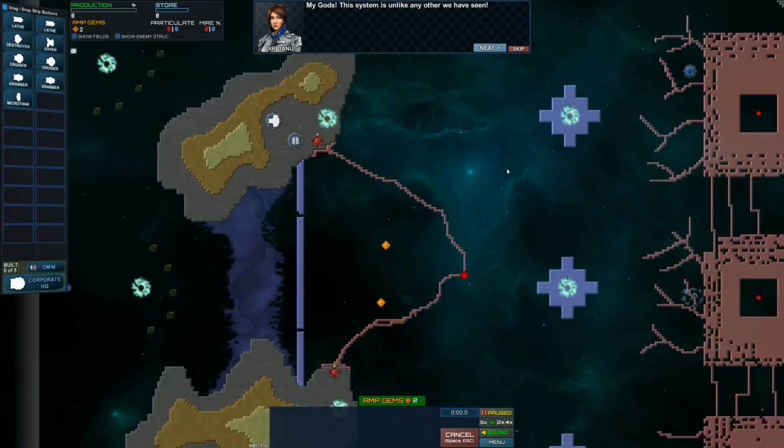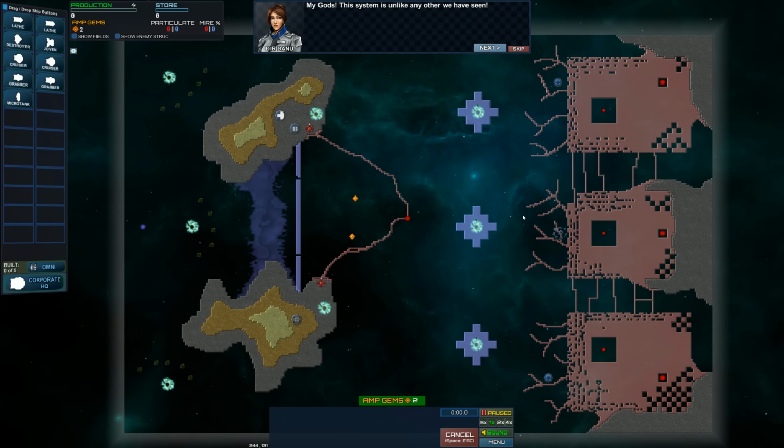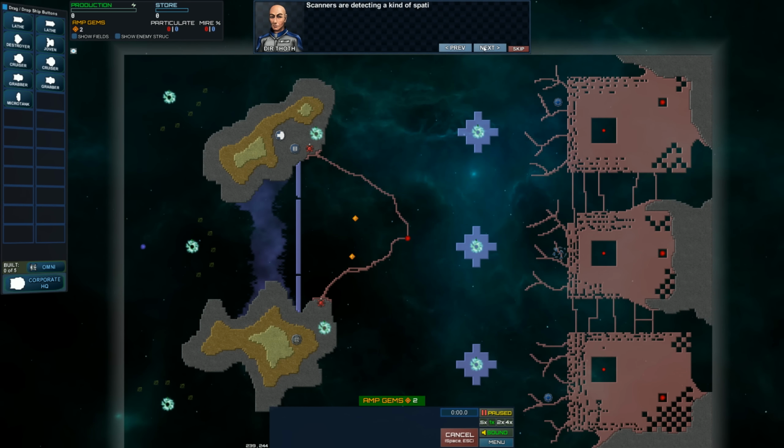My God, the system is like any other I have seen. Uh-oh. This does not look good. Okay. Scanners are detecting a kind of spatial structure. The structure appears to be a crystallized version of the particulate. I didn't encounter this in my simulation. I can probably work out the mechanics, but the pattern this struct is growing in would require some intention or plan on the part of the particulate.